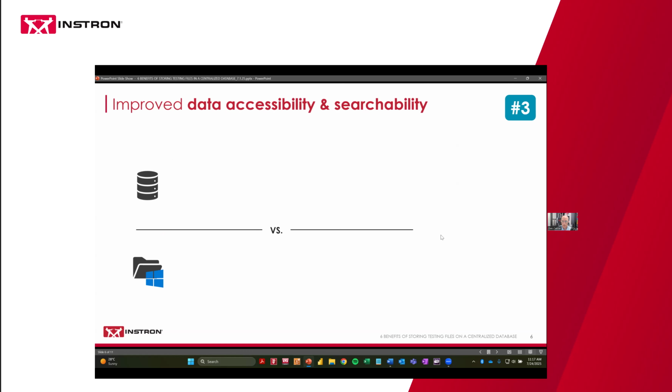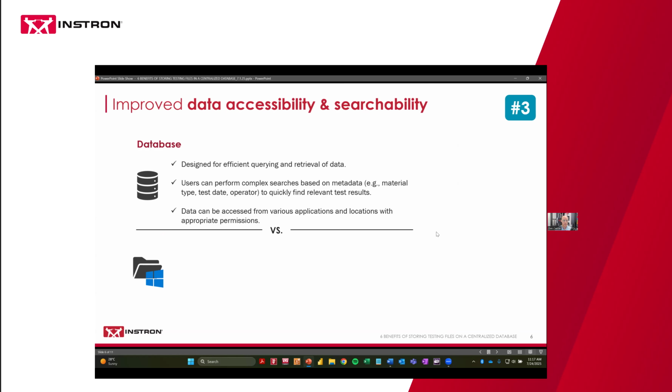Okay, benefit number 3 is improved data accessibility and searchability. So on the database side, they are inherently designed for efficient querying and retrieval of data. When you need to find something, you can perform complex searches based on the metadata found within the file.